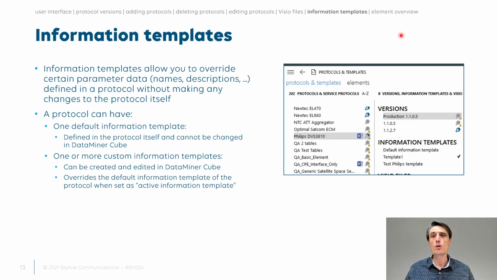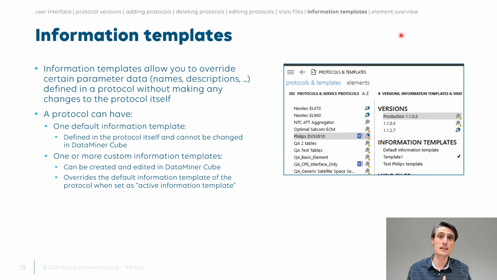Okay, now the last thing that I want to mention is the information templates. And that's basically the first template that we are discovering here. Because if you remember from the DataMiner introduction, DMS introduction, we do have a driver that is provided by Skyline, for instance. But sometimes I want to change certain things like the alarm threshold. When is a parameter going into alarm?